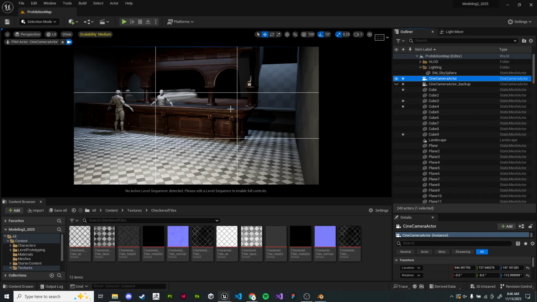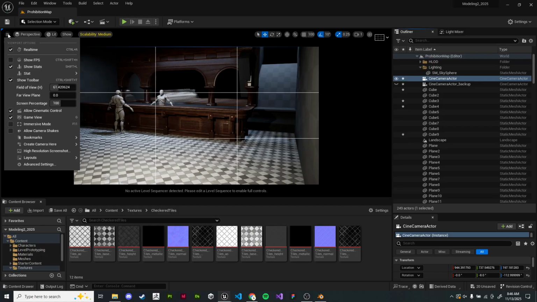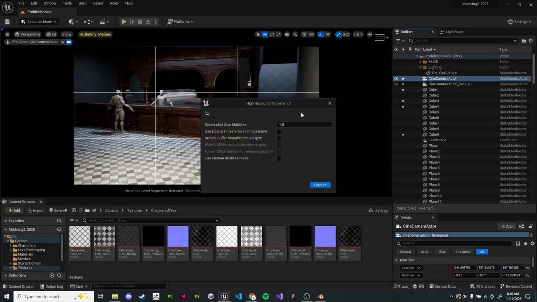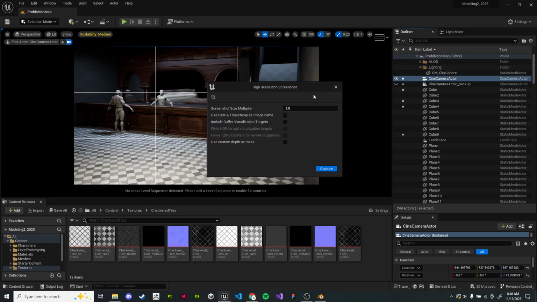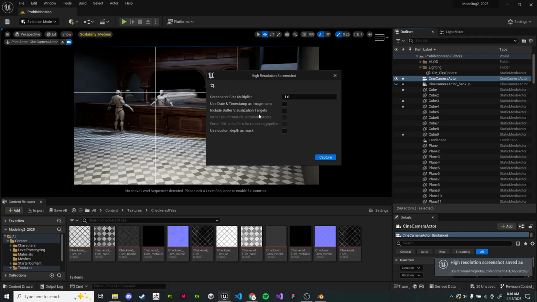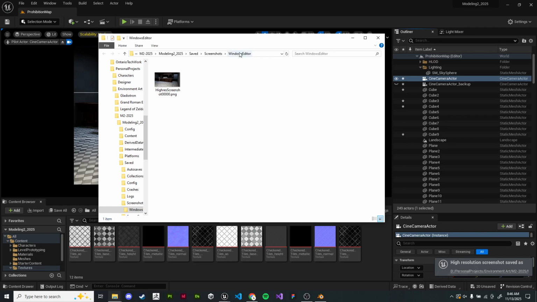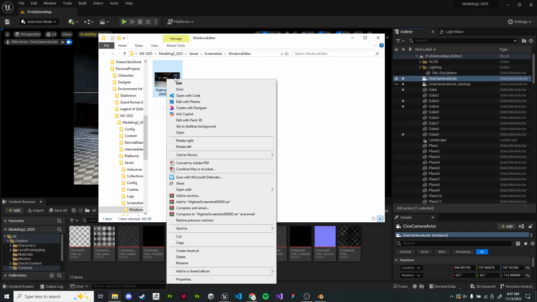And the other bit is, as soon as you have a decent starting point, hop into the little bar here and just hit high resolution screenshots. So this is how you're going to get all your screenshots for your scene, right? We can leave it at 1 for now. This is fine. I'm just going to hit capture. And you'll see this drops it into a folder in Unreal, but this is how we can get those progress shots that all have the exact same camera position. We'll just use the camera and then grab these high resolution screenshots, and you can create GIFs and other things like that to show your environment's progress.